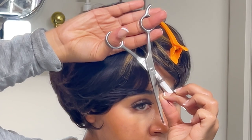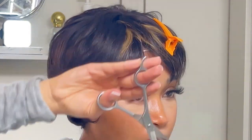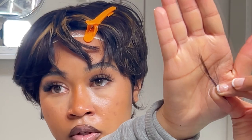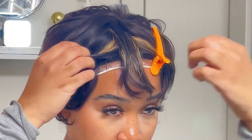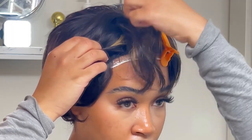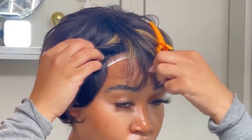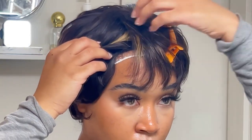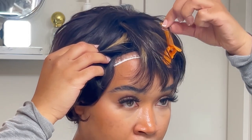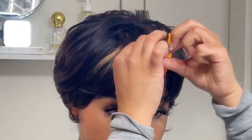I'm also pushing my hand with the scissors down the hair shaft as I go, because I want to maintain a certain amount of length. Now, you see? Do you see how much I just got off? See how layered that is? That's going to let you know that this right here, now we can just play with it and see what we've got. If we've got volume, if we've got layer, shag, edge, shag and edge. That's exactly what we have, is shag and edge. It's exactly what I was going for. I would like a little more shag edge and a little less length right here. So I'm just going to take this little piece, twist.